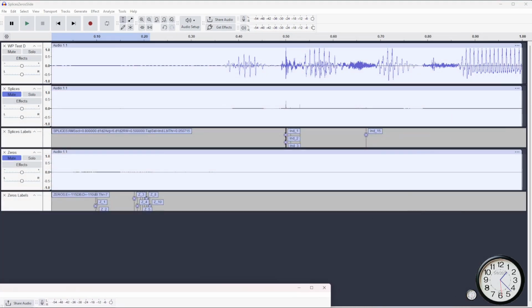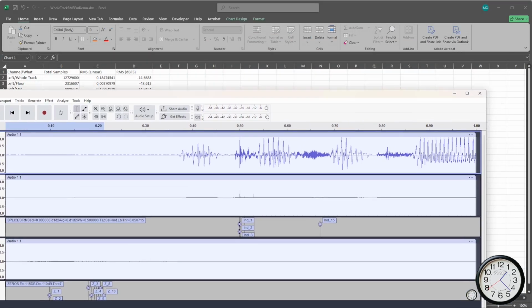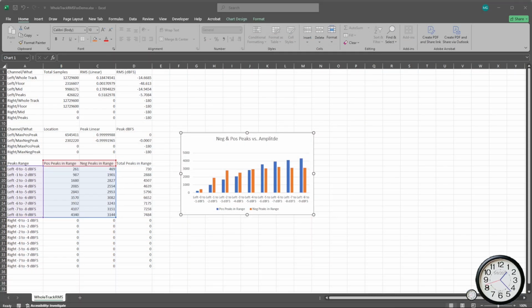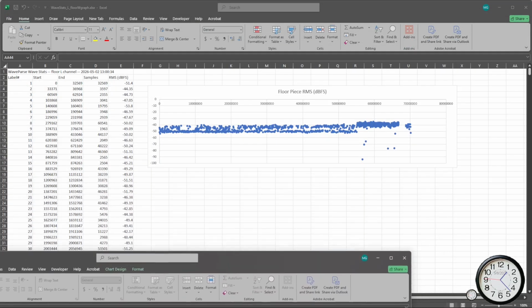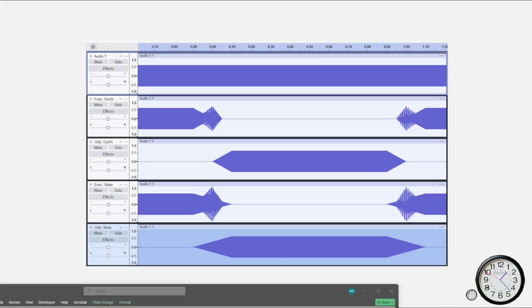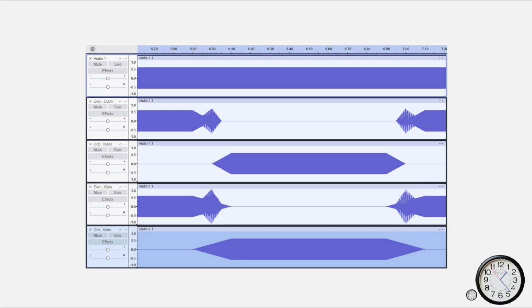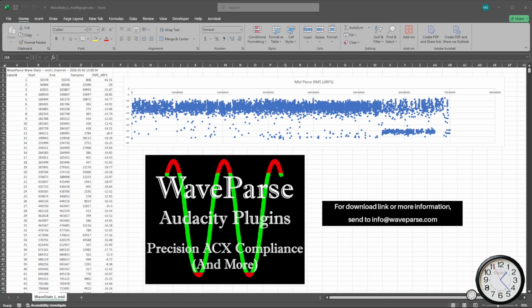In the next videos, I'll discuss how to get headroom when the mid has to be turned up instead of down. I'll talk about the 4 additional WaveParse core functions. 2 of them assist in track repair. One delivers statistics for a track, somewhat like ACX check, only with much more detail. And the last permits an A/B audit between 2 tracks, as in before and after, or comparing the results of 2 different solutions. Please watch these videos.